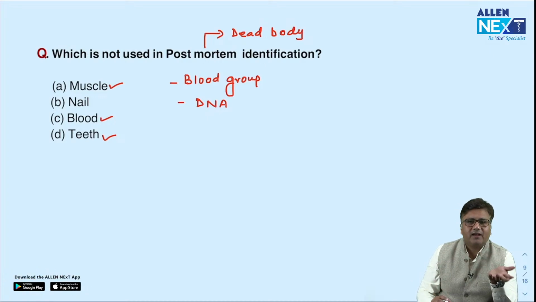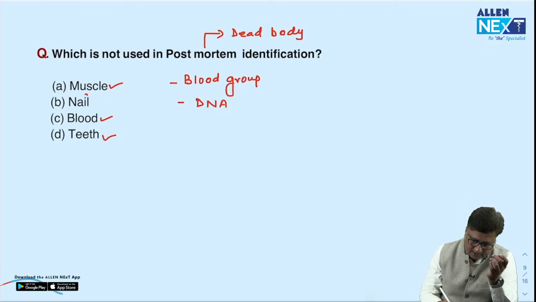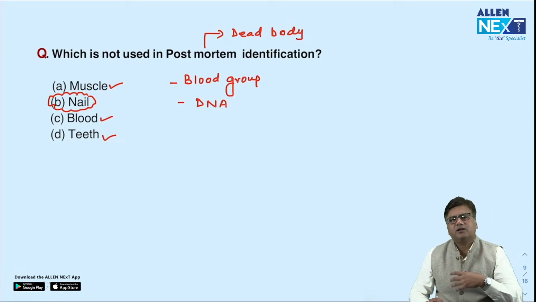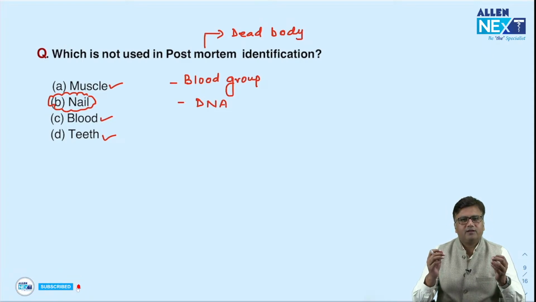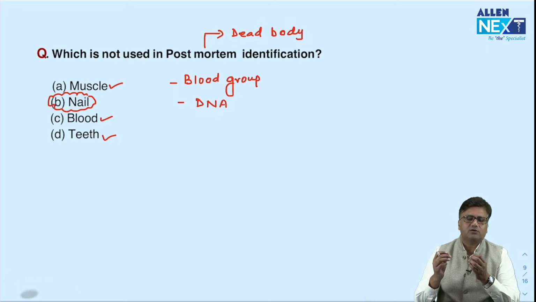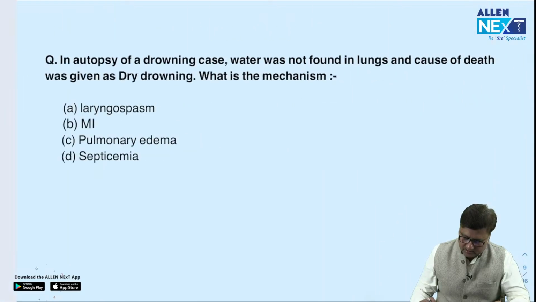Okay, keratinized tissues cannot be used for identifying either as any blood group finding or DNA extraction, right? So correct answer here is nail. Not a difficult one, again a very easy kind of a choice based on a very mediocre forensic science or forensic medicine knowledge, right? Great.